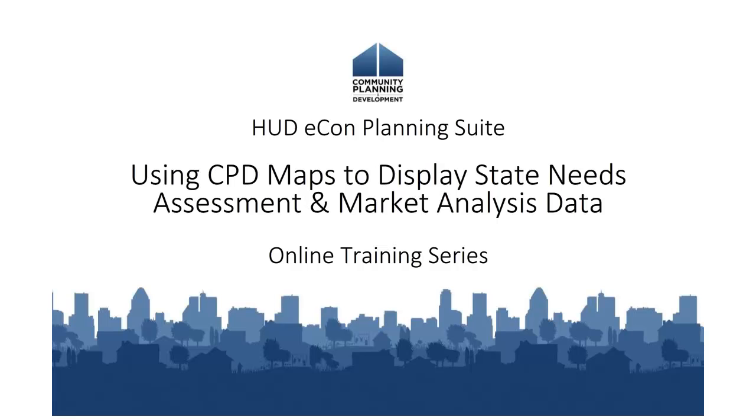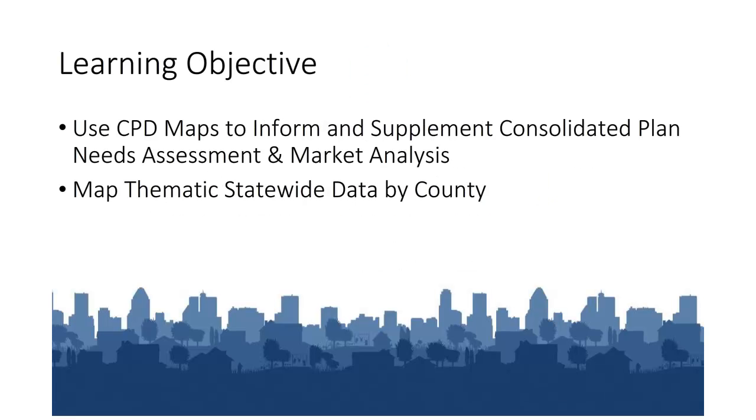This tutorial is focused on the specific needs of state grantees as they assess needs and plan their CPD programs. At the end of this tutorial, you will be able to use CPD Maps to inform and supplement your Consolidated Plan needs assessment and market analysis, and map thematic data statewide by county.